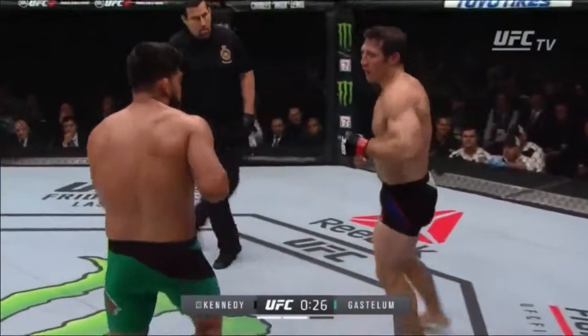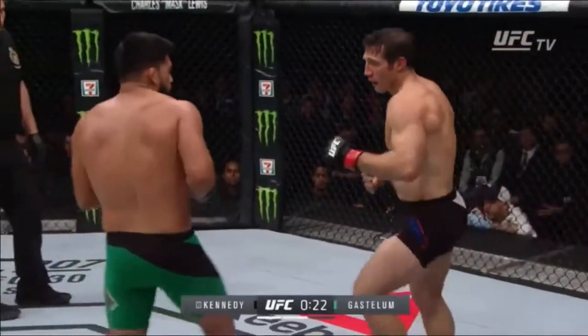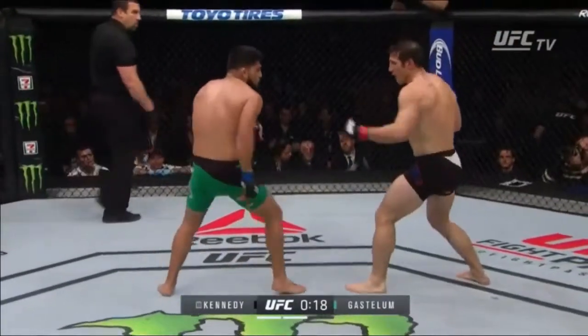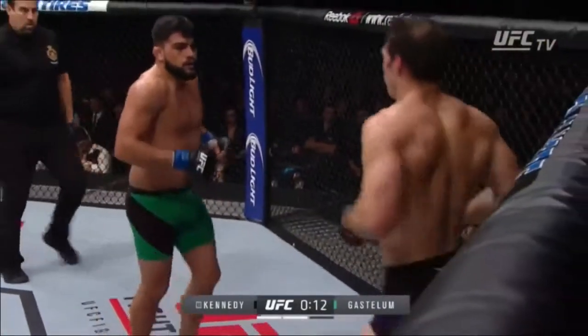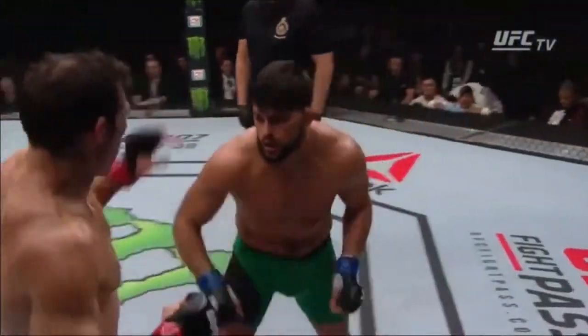He just got caught with a left hook. Kelvin cracked him there. It's very difficult to maintain a fast pace with that kind of build. On the ground, he can control the exchanges better. He can control the pace of things if he can stay on top. And that strength allows him to stay on top sometimes. But Kelvin has done a great job of mitigating that.